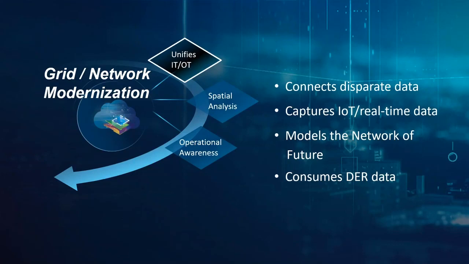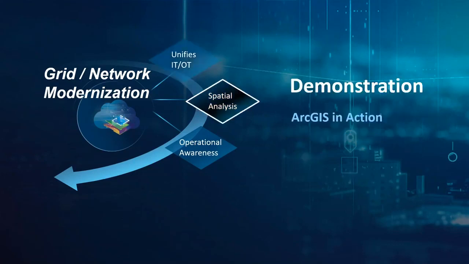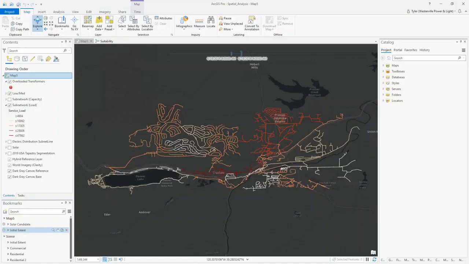Yeah, I agree. I think that's a really good segue if we move on to our next demonstration, Tyler. So the spatial analysis component is really about providing that insight. So having all this data brought together is one thing, right? But what can we do now that we understand? So you've just showed we understand our network better. We understand how not only our circuit is operating, but we understand how each of our transformers are operating due to other influencing factors, whether they've got solar, what's the weather conditions, all these other things. So bringing all that together, what sort of insights now can we develop using ArcGIS to improve our spatial analytics and insights?